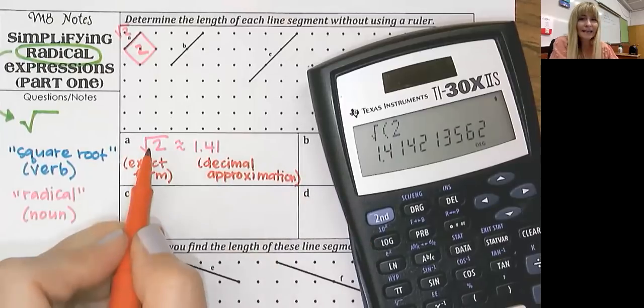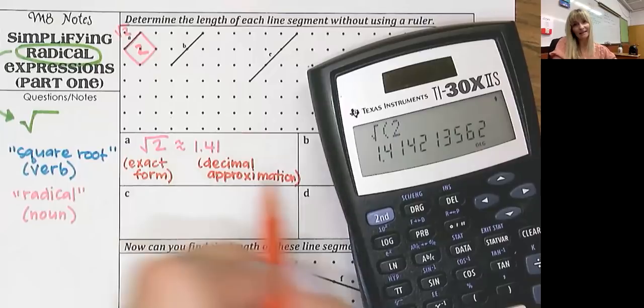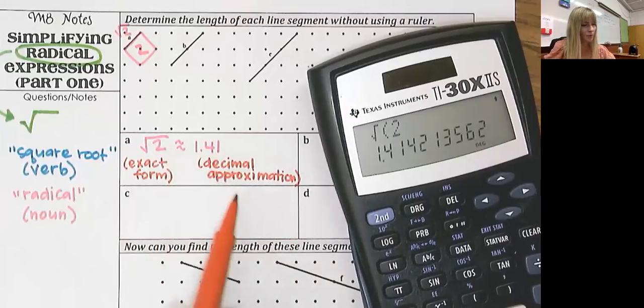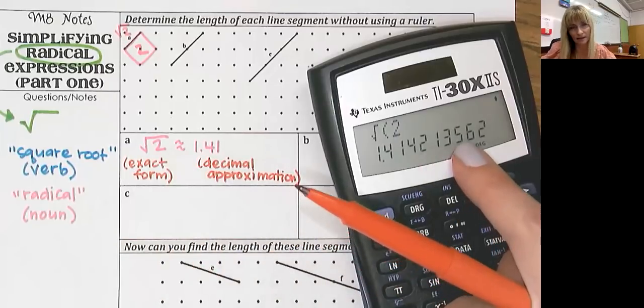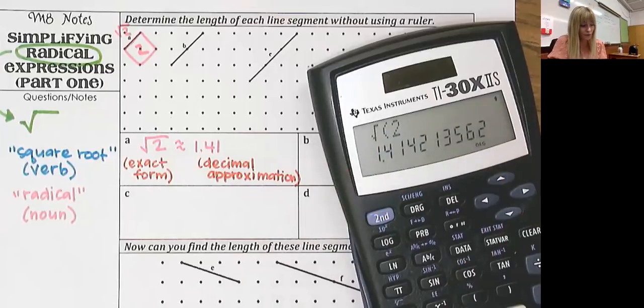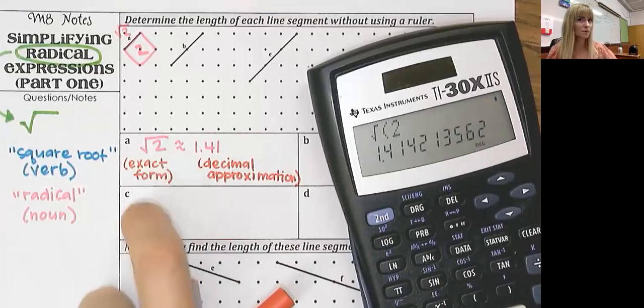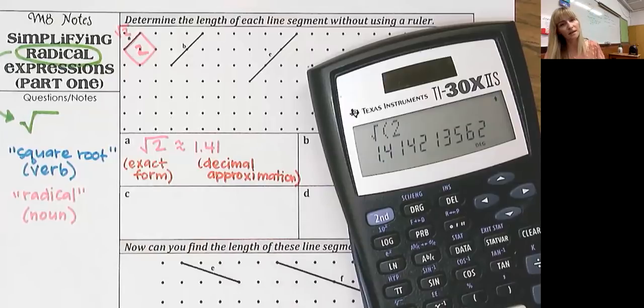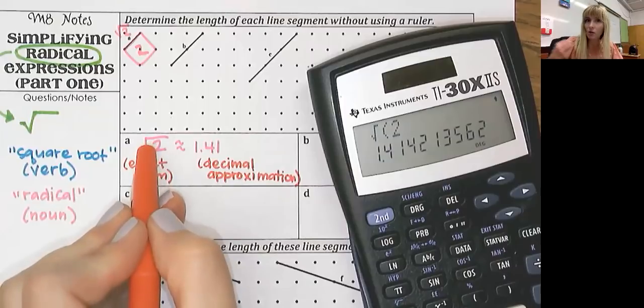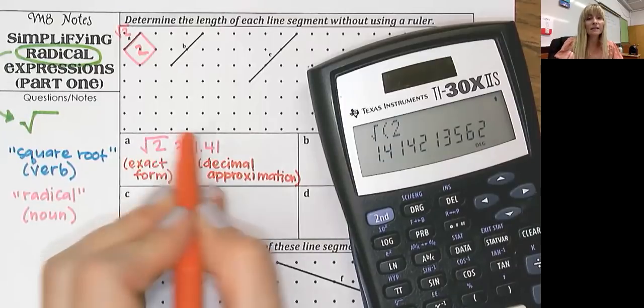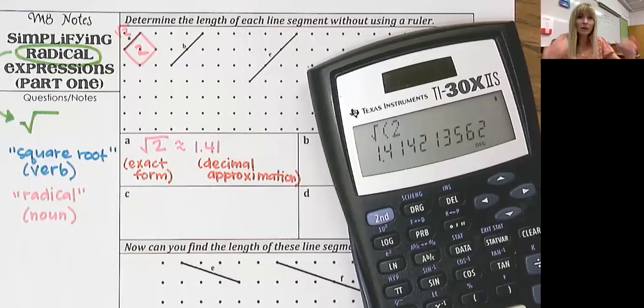Okay, so exact form is nice because I know this is just an approximation and I can't even write this entire decimal because I know it's not over. My calculator just ran out of room. But a decimal approximation ends up being really nice in real life calculations when you're trying to work with it. But exact form is super useful as well and oftentimes easier to write. So again, exact form still has the radical on it. And decimal approximation is actually after you've applied the square root and actually done the verb.